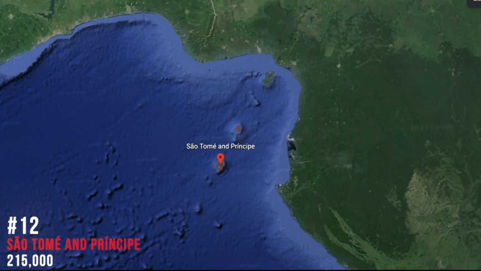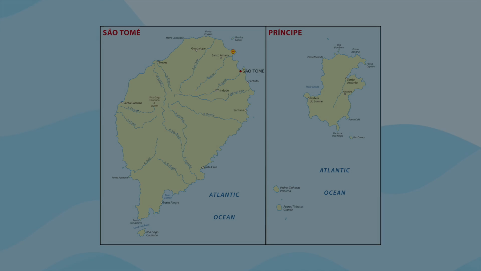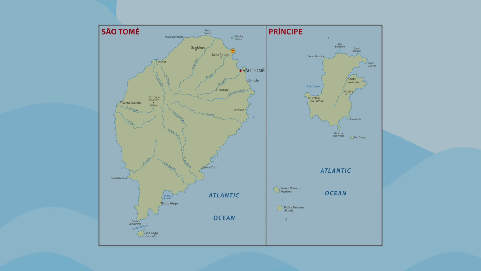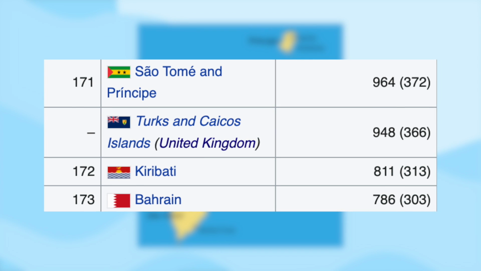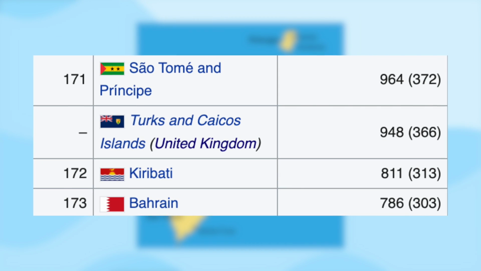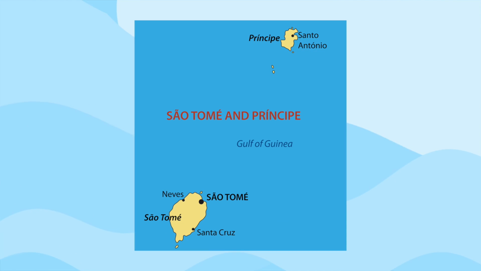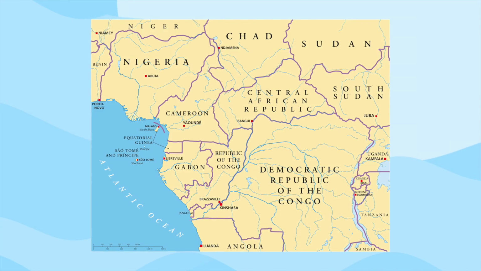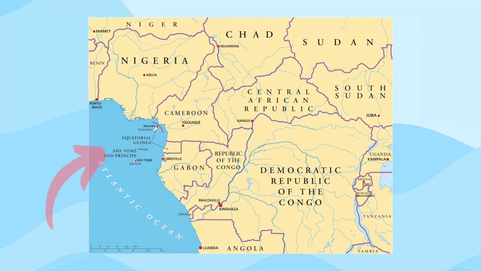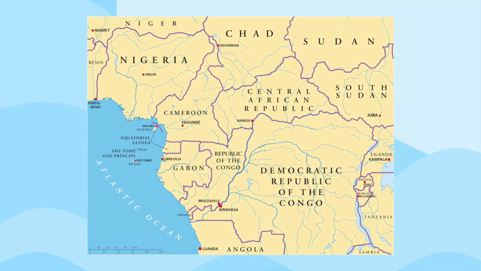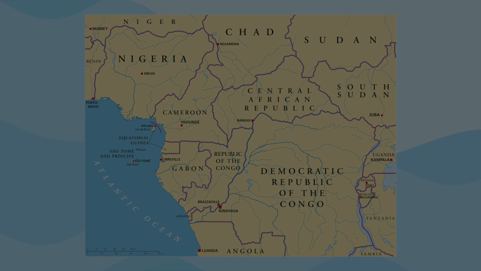215,000. Sao Tome and Principe is the second least populated country in Africa and the 175th most populated country in the world. And as just mentioned, it is rather small, ranking as the 171st largest country in the world, placing them just above Kiribati. I honestly think that if you were to ask the general public to point on a map where Sao Tome and Principe is located, probably around 1% of people actually could, if that. It is a rather unknown country located off the western coast of Africa.